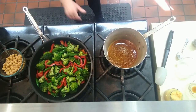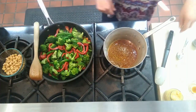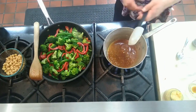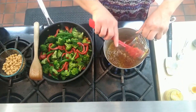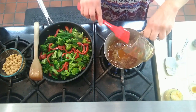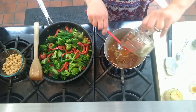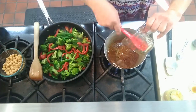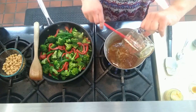So, we'll kind of put the chickpeas in last, okay? So let's go back to the sauce. So I'm going to turn up the heat a little bit. I'm going to put in the honey. And we're going to let this bring it to a boil for about 5 to 6 minutes. I like to use every drop of honey.